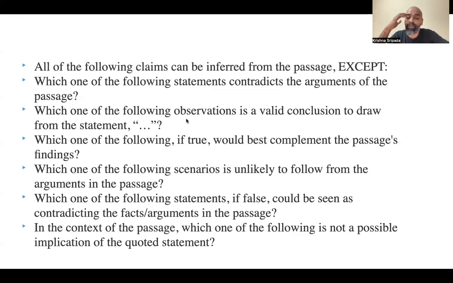Okay, which one of the following scenarios is unlikely to follow from the arguments in the passage? This is one of my other favorite question models. Which of the following scenarios is unlikely to follow? This is what I call further application or a parallel reasoning question. Okay, what is the meaning of a parallel reasoning question? I give you one situation in the passage. These options won't be from the passage. There'll be 4 creative new scenarios. But one of those 4 scenarios will have a logic which is the same as the logic mentioned in the passage. Parallel, that's why it's called parallel reasoning.